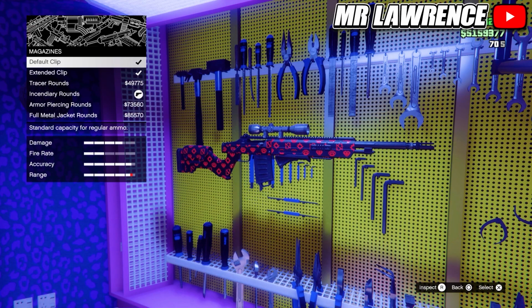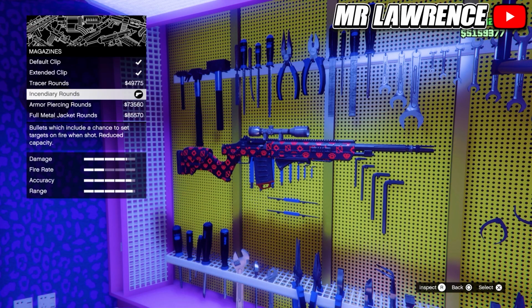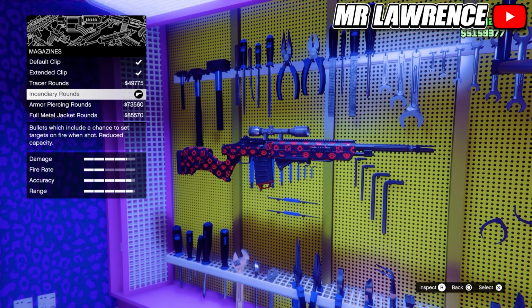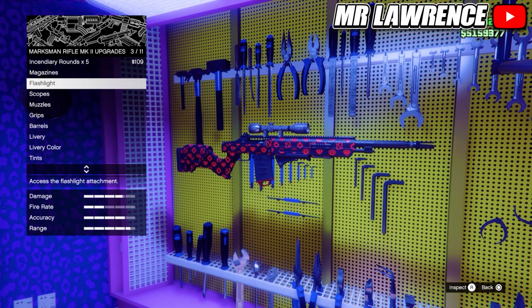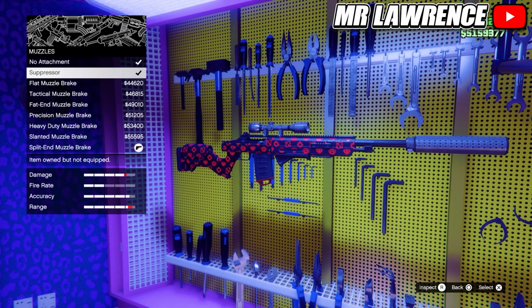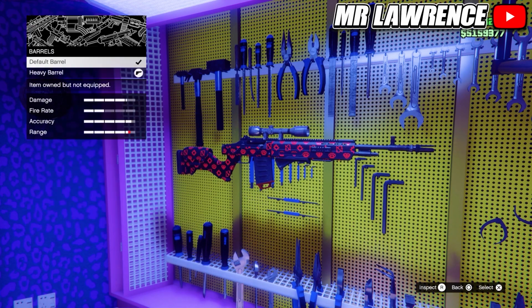The last weapon in today's video is the marksman rifle and I will show a secret to get auto aim on this weapon. I recommend using incendiary rounds on it and use it together with the heavy sniper. So you for example hit someone once with the heavy sniper and then finish it off with the marksman rifle. This is a really fast shooting sniper for a shorter range. I have the split end muzzle brake, but you can also go with a suppressor. Equip grip and a heavy barrel, then go to scopes.